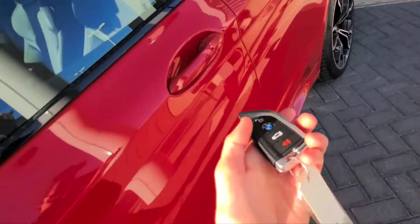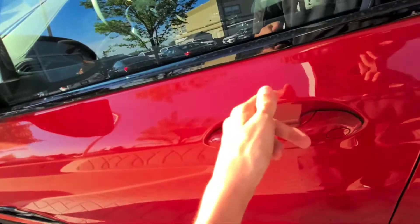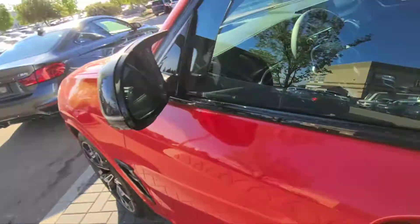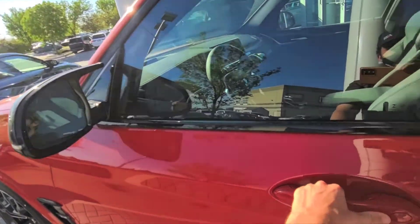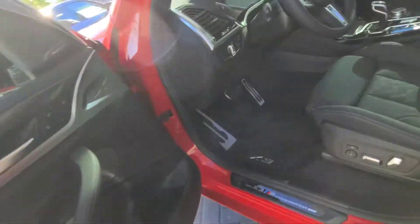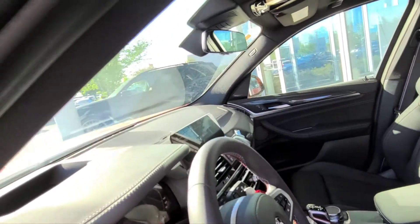The vehicle does have smart key access. Keep the key fob in your pocket or bag. You're able to lock and unlock the vehicle with touch sensors, as well as rib patterns on each of the door handles. Tap the ridge — locks it with one chime, folds in the mirrors, then after waiting a second, just grab onto any of the door handles. Two chimes, unlocks it. It's the Toronado Red Metallic with black Nappa leather, with your white stitching as well as carbon fiber trim.